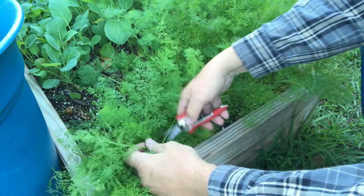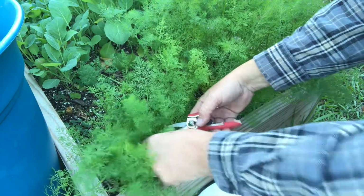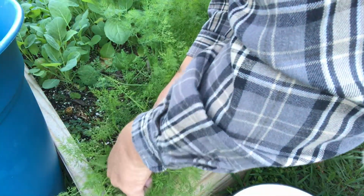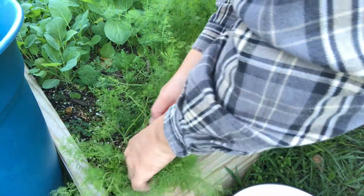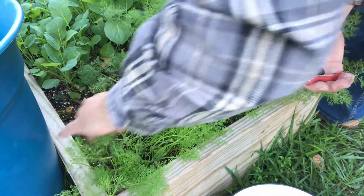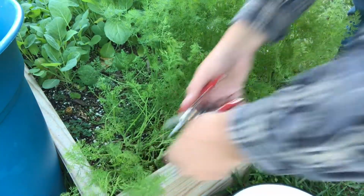I'm just going to go in and trim off sprigs about that large. Try to keep them pretty uniform. Dill is one of those herbs that's easy to harvest. You just snip the stems off, and I'm snipping them and leaving a long stem so that I could tie them by the stem. I'm not going to wash them, I'm not going to blanch them, I'm not going to do anything with them but tie them together in little bunches and hang them to dry inside my house.